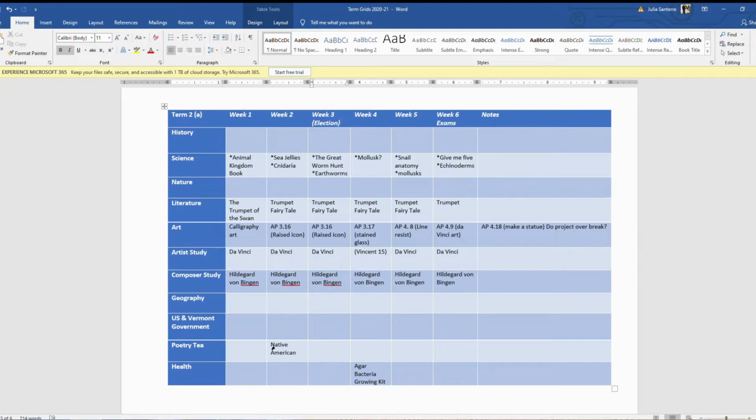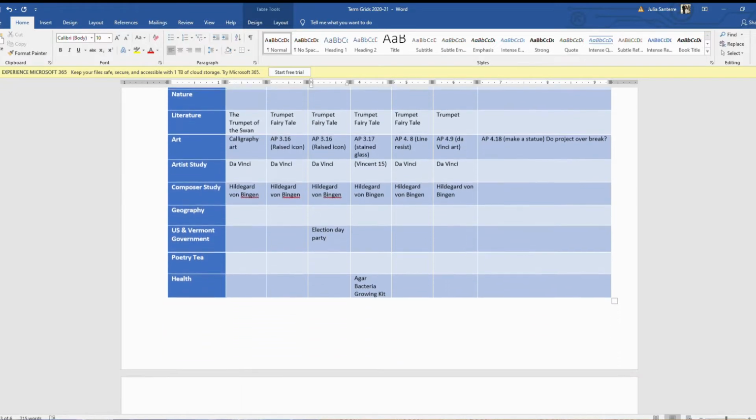And I may move this Native American one. I'm going to move it over here because I might even just move that into the next thing. I want to have kind of an election day party, instead of a poetry tea, even though I am not expecting to get the results that day. I think it will take, hopefully not super long, but at least a week or 2 because of all the mail-in ballots. So I'm aware of that, but I think it'd be fun to celebrate election day with the kids. I'm going to put that under the government section there. And I'm not going to do a poetry tea in this 6 weeks in that case.